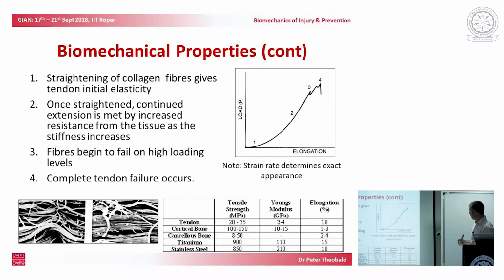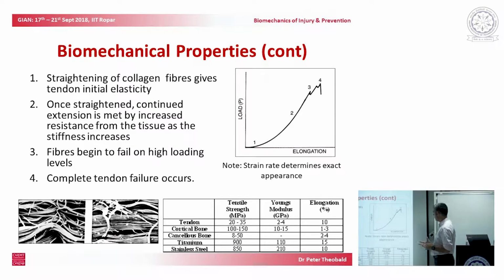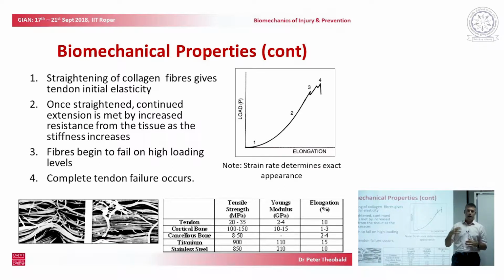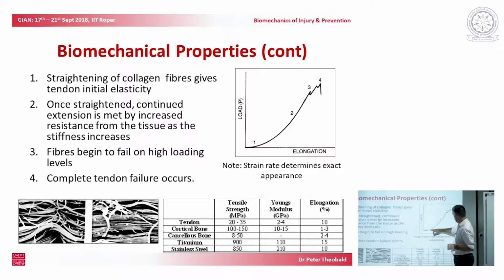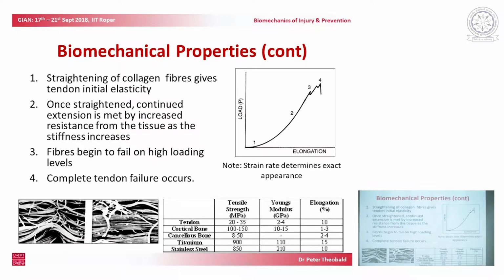They don't fail together, but there's a partial tendon rupture. You get some of the fibers failing. When that happens, of course, the load drops off instantaneously and then goes back up again, and you get more and more failures until ultimately there's not enough cross-sectional area left of the tendon and it all fails. And this is a typical graph of any tendon in the body. The extent of elongation, the extent of load depend on where it's from.